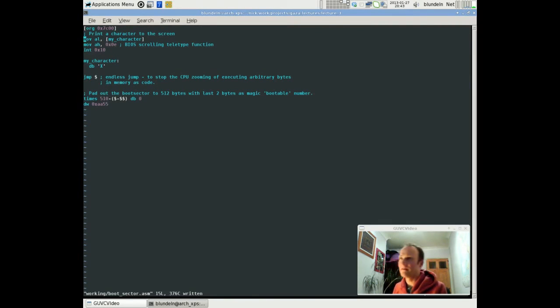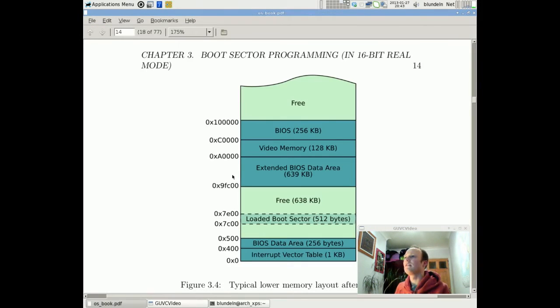Now what I want to show you is that you've got great power working at this low level. You can write to any area of memory, and if you do it by mistake, then you're probably going to break something. You have to be very careful about controlling the flow of your code, so that you don't let the CPU start trying to execute data, at least if you don't intend to.